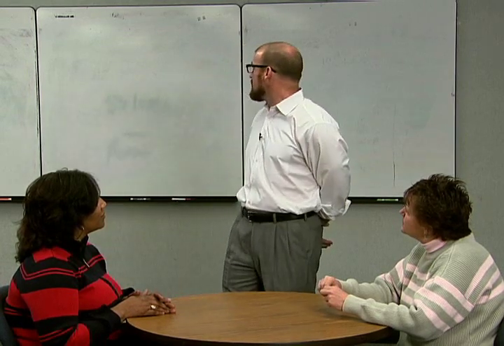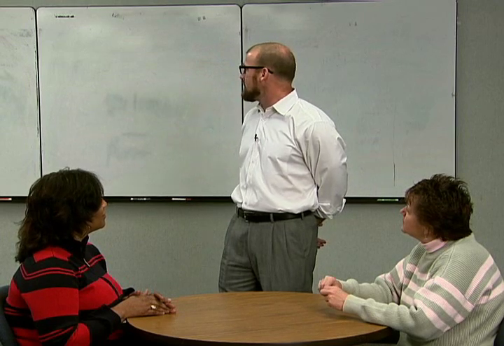First of all, as you can see, anything that would be related to testing on the boards behind me has been removed. And our two students here, Tammy and Donna, are at a very small table. We would want to make sure in testing, if actual testing were going on, that the two of them would be appropriately separated. They're going to act as our students, and I'm going to act as the teacher. We're going to walk you through a handful of scenarios. We're going to show you appropriate interactions with the students and inappropriate actions with the students.